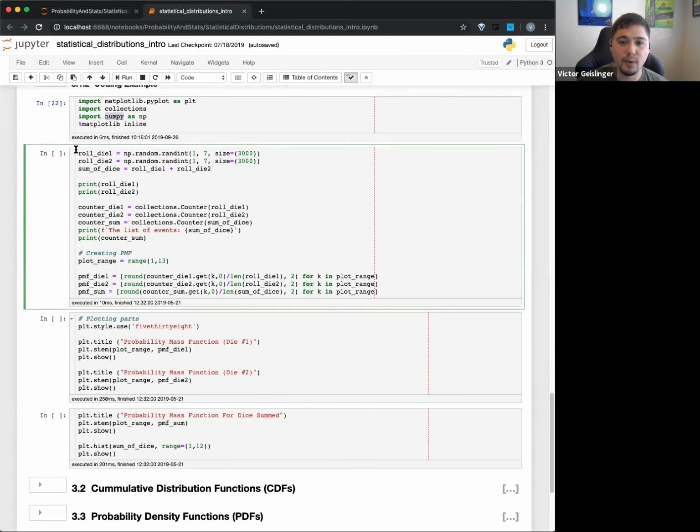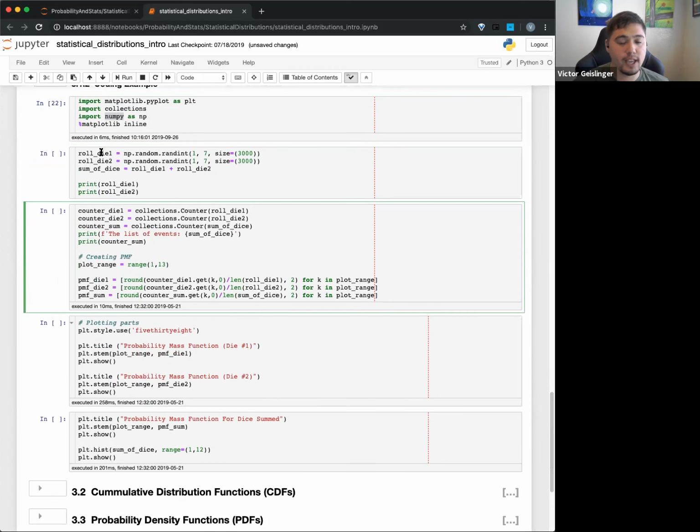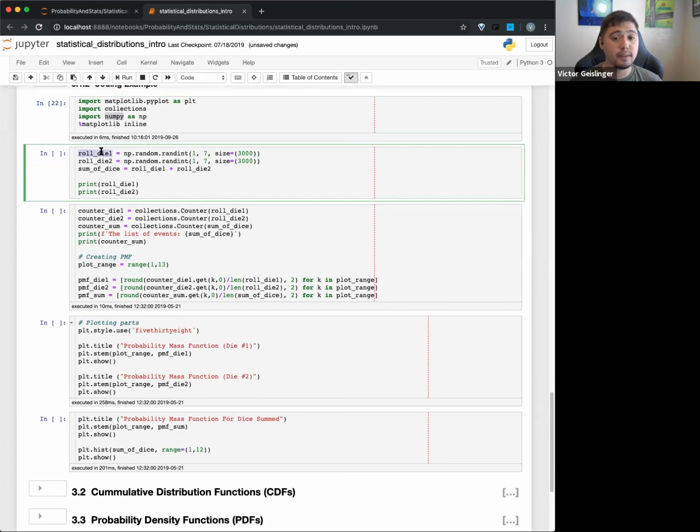All right. So we'll actually create some little simulation here, right? In this case, we're going to roll 2 different dice. So we'll have die 1 and die 2. We'll go from 1 to 6. Note that I put 7 because it's not inclusive, right? So only 1 to 6. It is an integer, so I'm not going to have any in between. And in this case, I'm going to roll it 3,000 times. Then I'm going to roll another die 3,000 times.